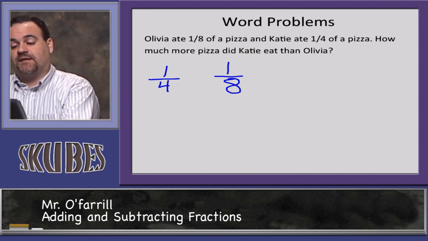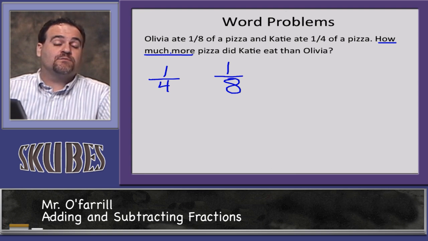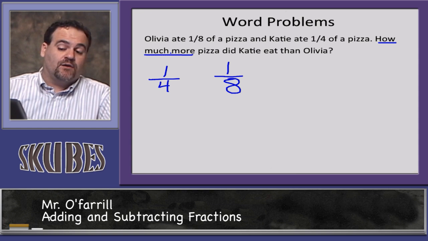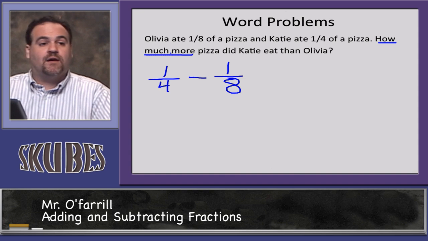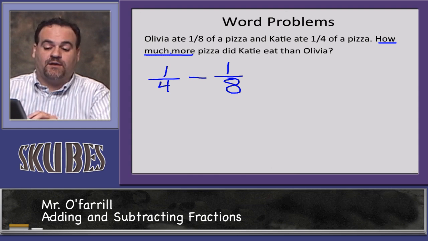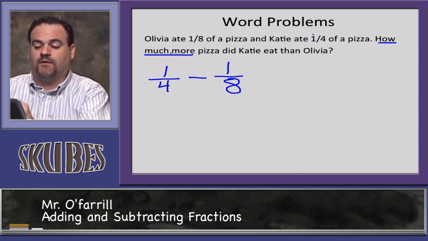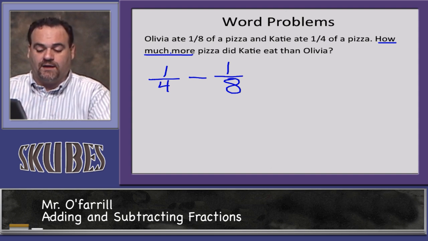And the question that's asking is how much more? How much more, or how much more than, implies that we're going to be subtracting. We want to know the difference between 1/4 of a pizza and 1/8 of a pizza. So we're going to do 1/4 minus 1/8 to see what the answer is. The reason we put it here first with 1/4 is we want to know how much more Katie, with 1/4, ate beyond Olivia, who had 1/8.